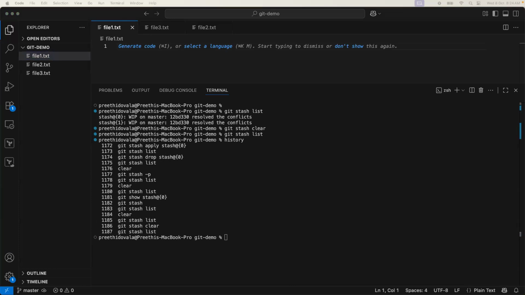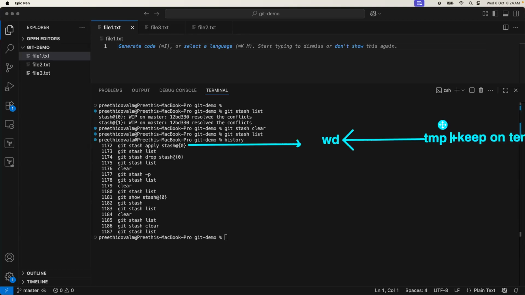I know these commands are a bit confusing, that's all. The only thing is practice. You need to practice. See, this one will unstash. What this command will do is bring changes from the temporary shelves to the working directory, plus it will keep the changes on the temporary shelves.